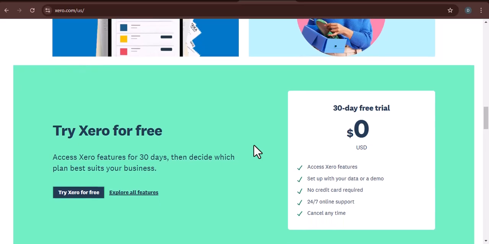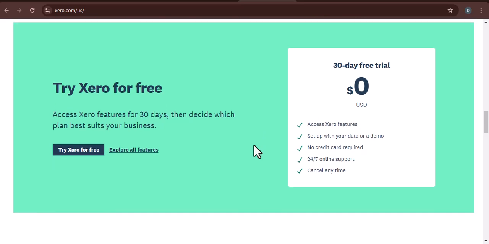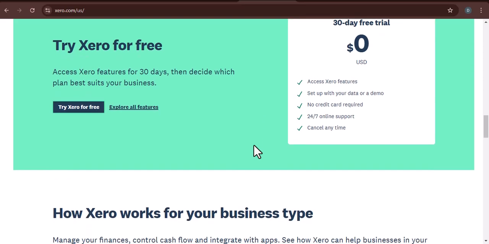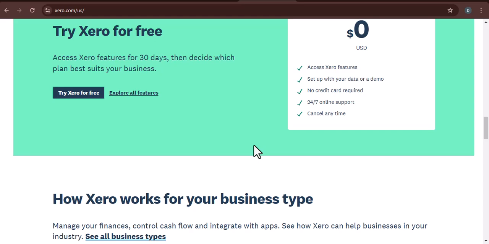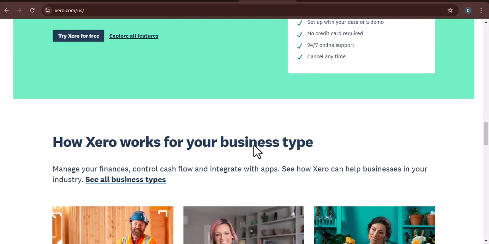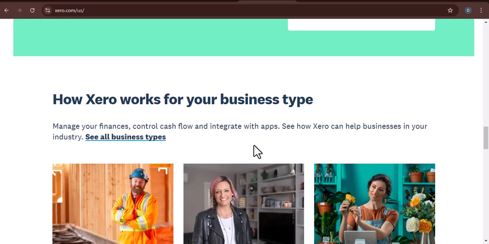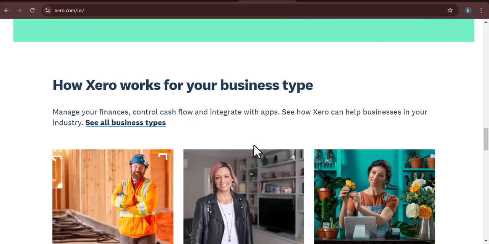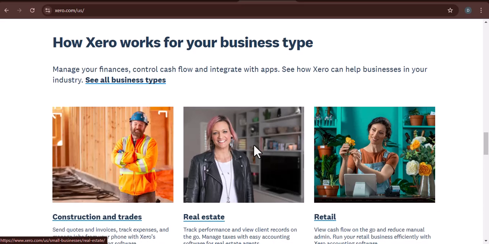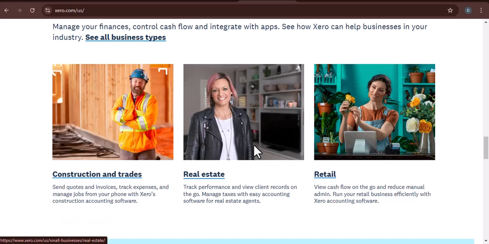Incorrect password. If you're having trouble logging in, it could be due to an incorrect password. If you've forgotten your password, you can usually reset it by following the password reset instructions provided by Xero. Account locked. If you've entered your password incorrectly multiple times, your Xero account may be temporarily locked for security reasons. You may need to wait a short period before attempting to log in again. If you're still experiencing issues, don't hesitate to contact Xero support. They have a team of knowledgeable professionals who can assist you with any login problems or technical difficulties.